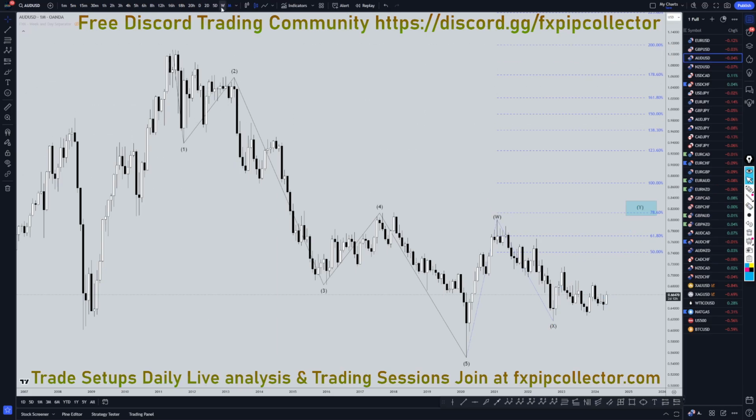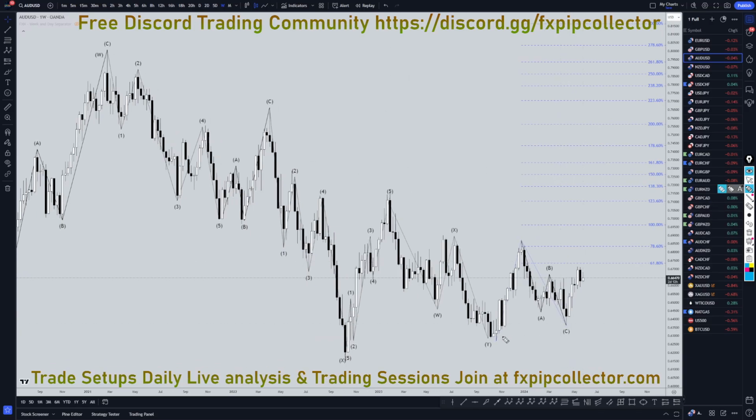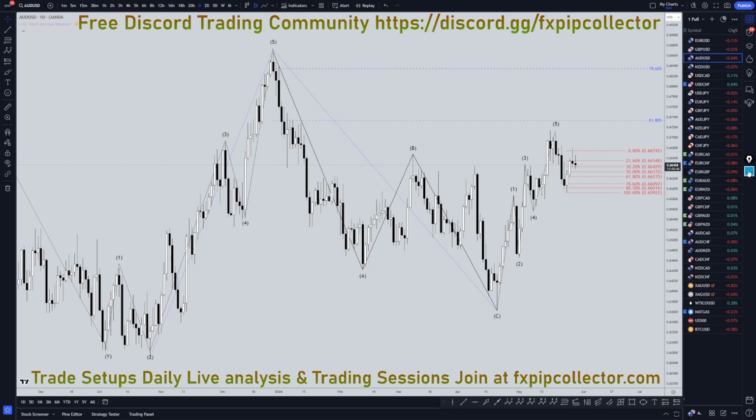So taking it down to the weekly time frame. On the weekly time frame, I do think this right here is the end of a crescent. That would make this right here a wave 1. I think that would make this right here an ABC of 2. And I also think that would make this a wave 3 right now, most likely a wave 3 of wave C, which I think on the weekly and daily time frame, it will continue to make those higher highs and those higher lows.